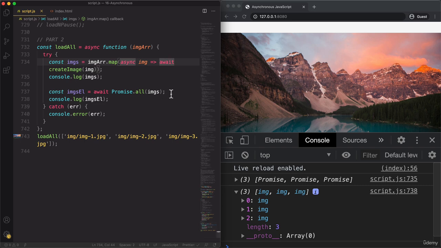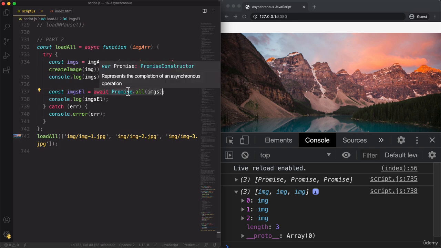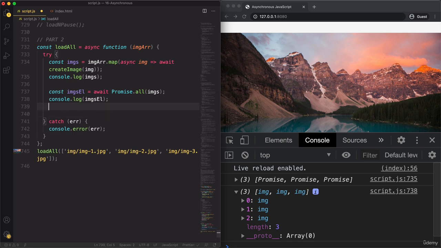So this was a bit tricky, but maybe you did figure out that this is how you solve this problem. So once you need to use async await in a map method like this, which, believe me, is pretty common, then you end up with an array of promises that you can then, as a next step, handle like this. So with the promise.all combinator function. And so now the next step is actually pretty easy. All we have to do is to loop over this array and add the parallel class to it.